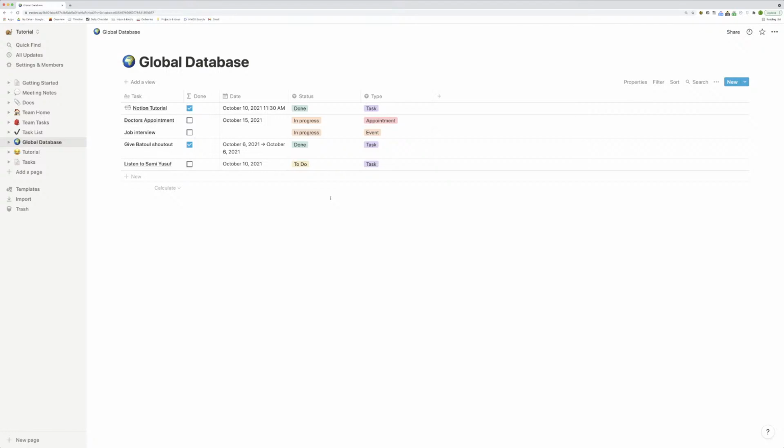So if I go on a website, if I've got an article to read, even if I've got a YouTube video to watch sometimes, instead of putting it in my watch later list on YouTube, I'll just use this Notion Web Clipper plugin, which is something we can come to later as well. And that saves it into my global database. And then I have something that I can turn into a task to do at a certain time, right?